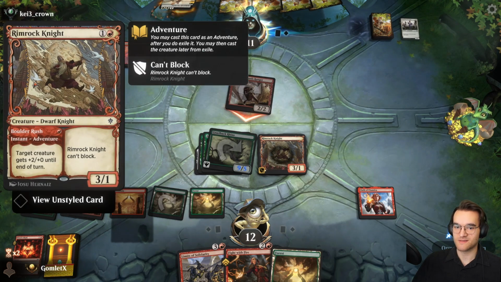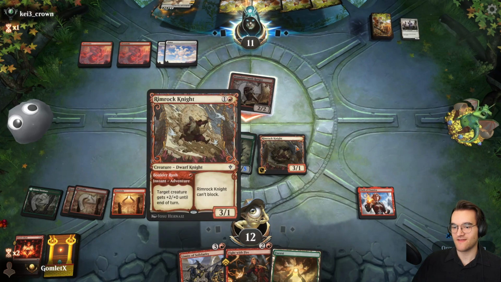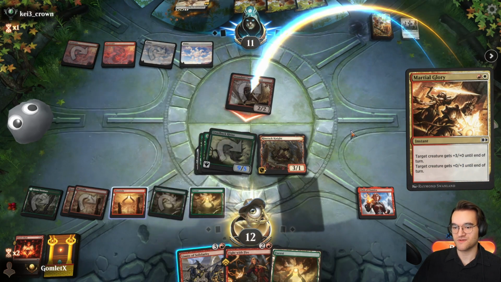These are my favorite kind of card styles. I love the storybook frames from Eldraine. But I really like all the alternate, like actual physical card styles.